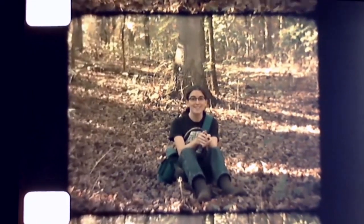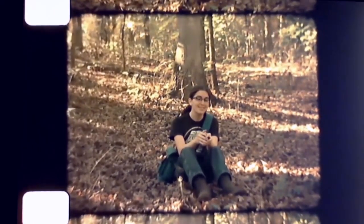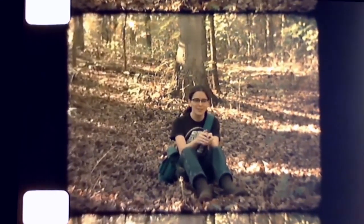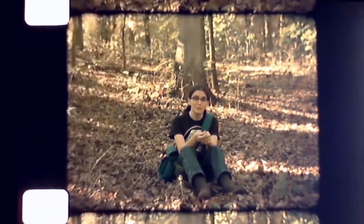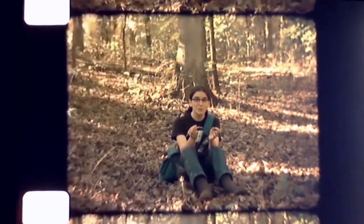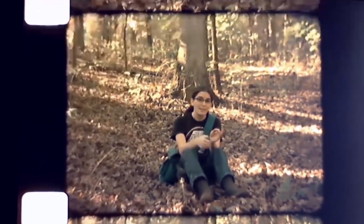Here begins my first 16mm film, captured on a Bolex H16 reflex camera from 1962. These cameras have been used since the 1930s by journalists and filmmakers, and they are bulletproof. I also got myself some Agfachrome 200D color reversal film. Color reversal film means that I don't have to worry about negatives. I send it to the lab, it comes back, and what comes back is what's in the camera now, and I can project it and view it then.